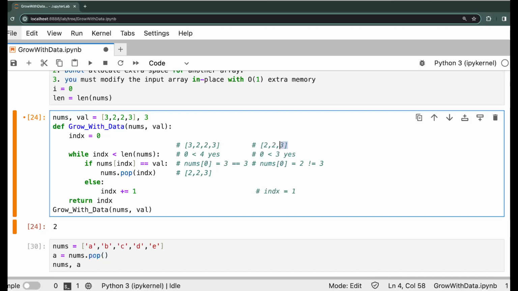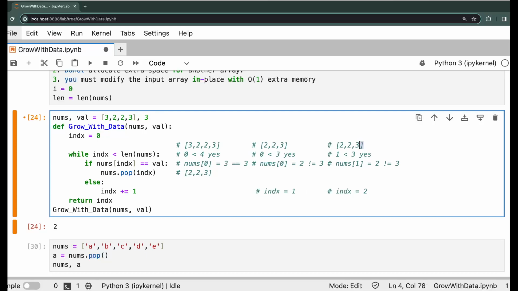So the input nums list is 2, 2, 3 again, but the index is 1. So we say 1 is less than 3, yes, it is. So it will check nums of 1, which is 2, not equal to 3. So it goes to the else condition and sets index equal to 2.